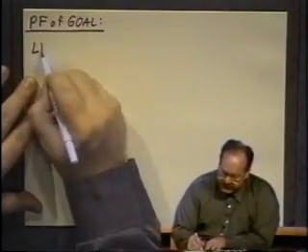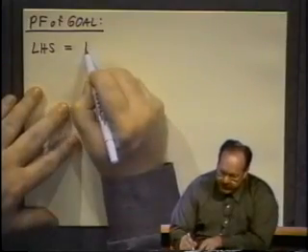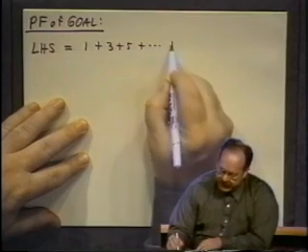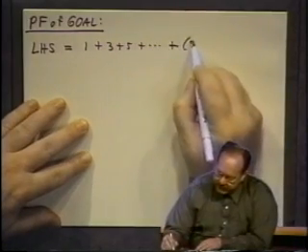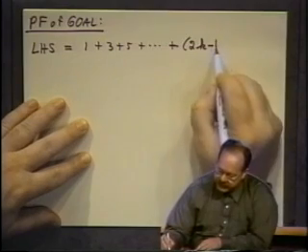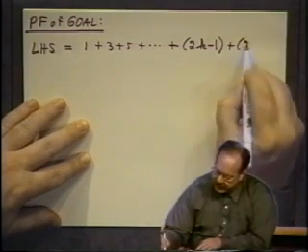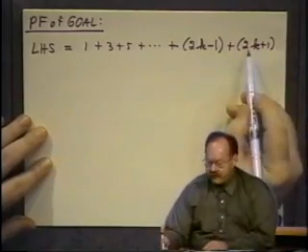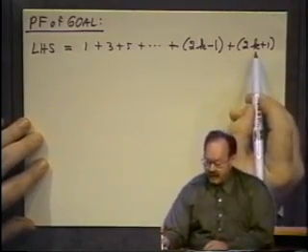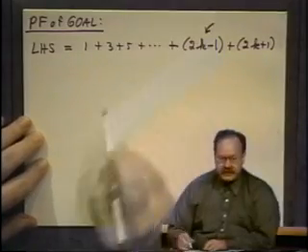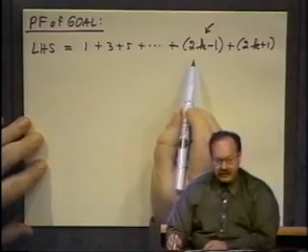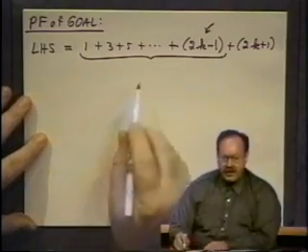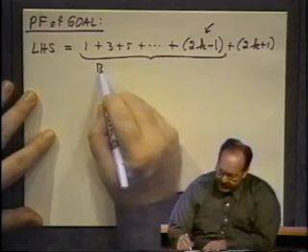Okay? The left-hand side above, I'll rewrite it as 1 plus 3 plus 5 plus dot dot dot plus. Now I choose to write the term before the last one also. 2k minus 1 plus the last one, which is 2k plus 1. This is the last term right before the k plus first term we worked out a moment ago. Now I'm choosing to write this out, and you will choose to do that very often also. Here is the advantage. Look, that we already know by assumption.